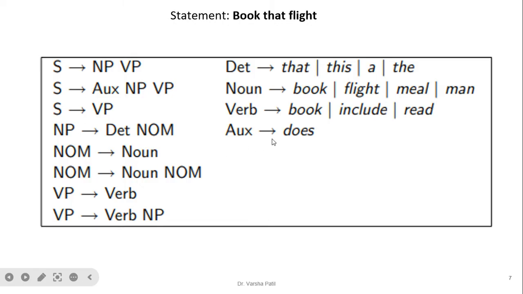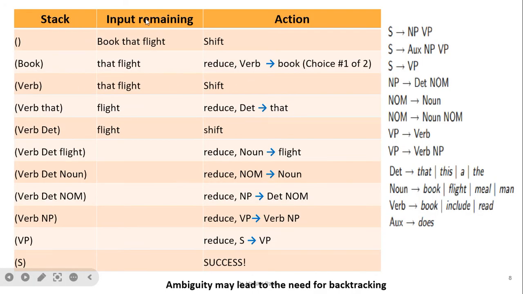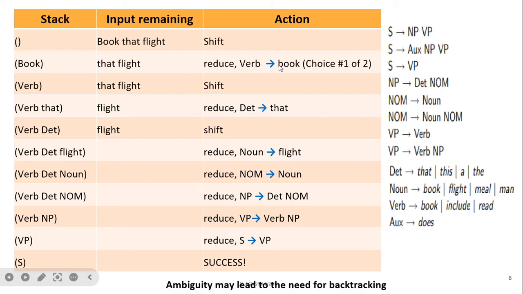Now we will see an NLP example using the grammar from previous videos. The statement to parse is 'book that flight'. This grammar does not follow CNF rules — it has three non-terminal symbols. We start with an empty stack and the input 'book that flight'. We shift 'book' onto the stack. Here the ambiguity arises: 'book' can be a noun or a verb. In this first example we take 'book' as a verb for simplicity, so it is replaced by Verb.